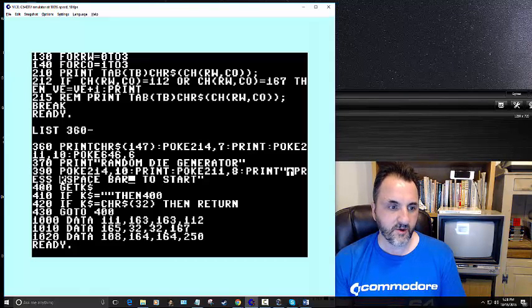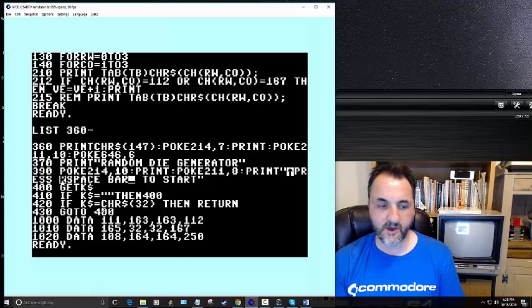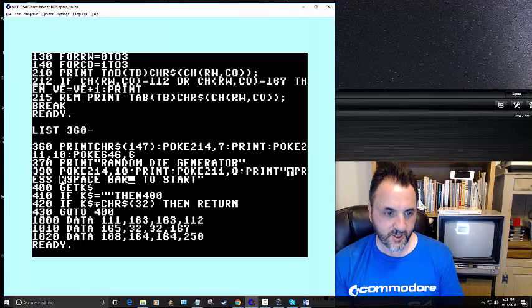If there's no keyboard entry, we're going to go back to pointer to keep rereading the keyboard. But if you see it says K strings equals CHR strings 32, now usually you see me do something like K strings equals Q or equals A or whatever. The CHR strings we learned about earlier is a character set. So the character set for 32 is the spacebar. So when it says K strings equals CHR strings 32, then it's saying look for the spacebar.